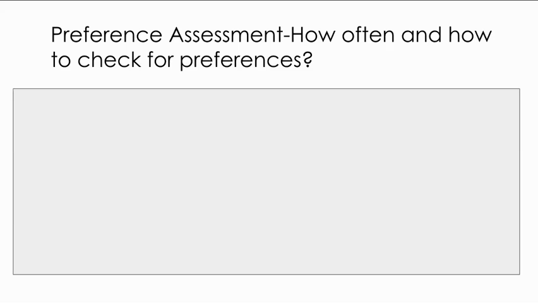So, I have a box here for you to write in if you have the slide deck. If not, go ahead and use a piece of paper and think about how often you would want to do a preference assessment to see what they like. Pause for a minute. For some students and clients, you want to do a preference assessment often. For others, you kind of know what they want and they don't get what you call satiated on an item.